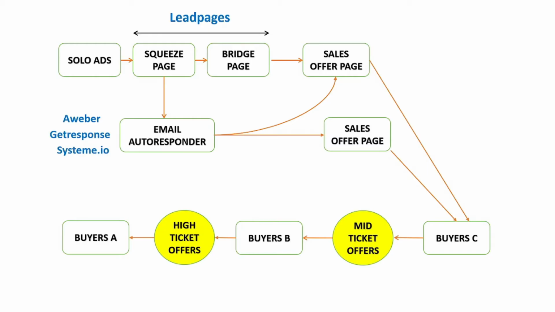So this whole system of buyers list C to buyers list A is going to be managed by the third-party tracking software, which is Optin Dojo. Optin Dojo is going to be the tool that will segment buyers list C, buyers list B, and buyers list A, who are going to make up 80% of the money that we are going to make through our online business.